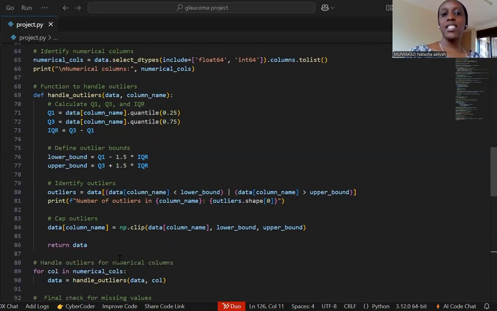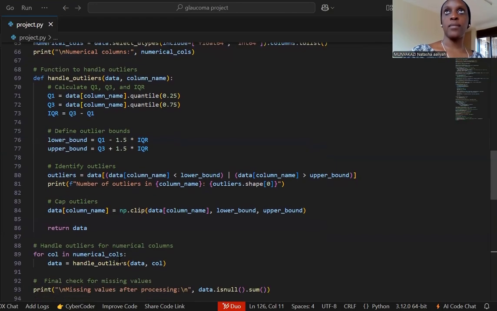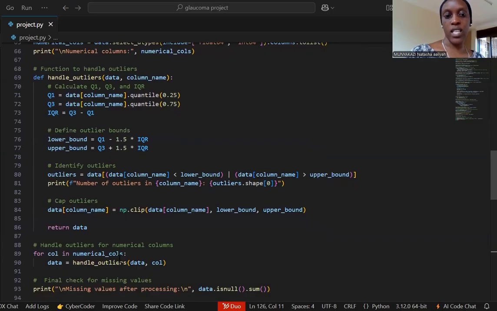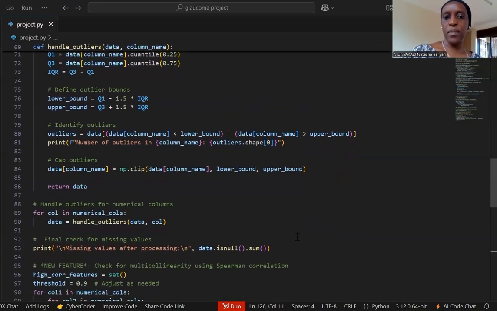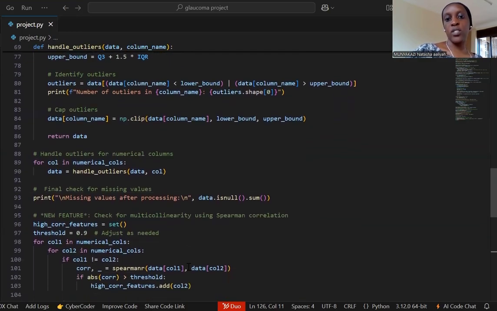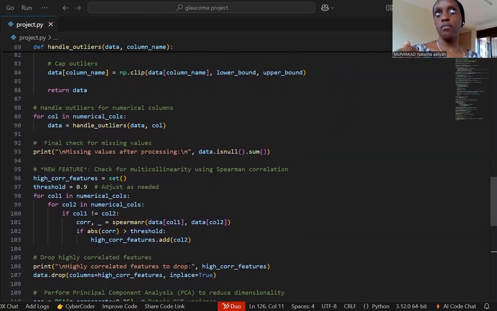I also need to handle it for the numerical columns, so I get that function and give it to the numerical columns. Then I checked for the missing values to have an overview of how my data set is looking after all the commands that I had performed on it.